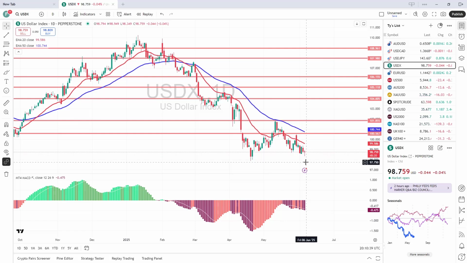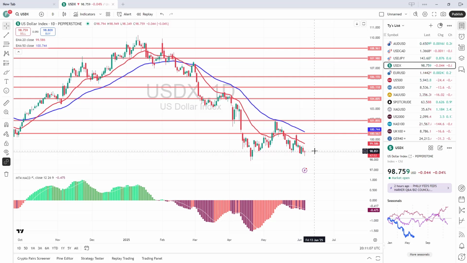And really, the one we've already said many times over, the 98 must hold, or it's going to be a bit of a sell-off down to probably 96 without a lot of trouble. So it's fighting very, very hard for that. This week has been a little bit like the CAD, a bit of a mixed week. We can see the candles have effectively filled each other in. Today was the first attempted sell-off, but it did pull up and hold up above that 98.80 level again. So while it's holding up here, we'll give it the benefit of the doubt.